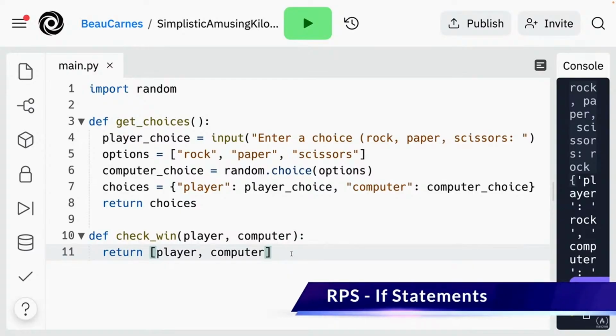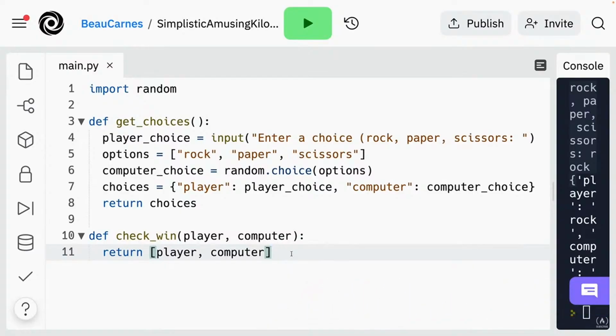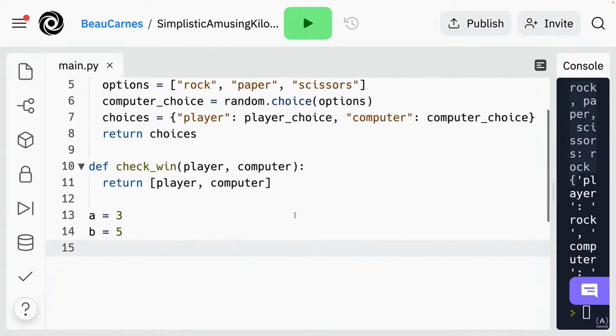An if statement will allow a program to do different things depending on certain conditions. So an if statement will first check a condition, and if the condition is true, then all the lines of code under the if statement that are indented the same amount will execute. So as a quick example, I can say A equals 3, B equals 5, and then we can create an if statement here.